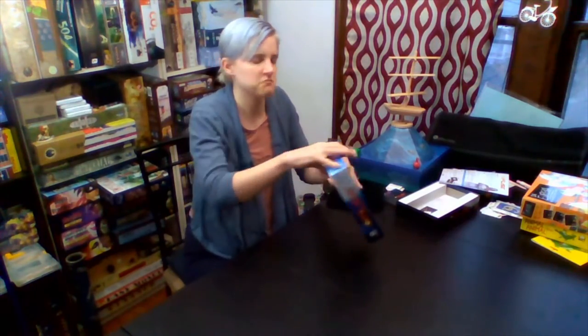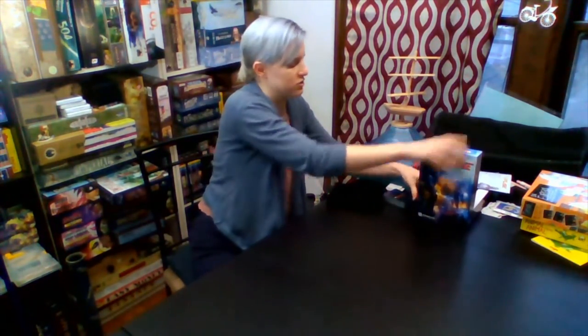So the next game I want to talk about is called Fuse. This is a dexterity game that leans more into the speed rather than fine motor manipulation aspect of dexterity games. This is called Fuse — it's by Renegade Games, designed by Kale Klenko. It's for ages 13 and up, one to five players, so this is more of a grown-up dexterity game. This one is also a cooperative game — you're not competing against the other player, you are working together to achieve a goal.